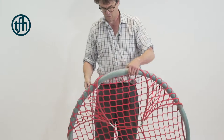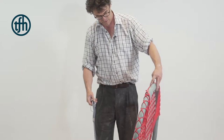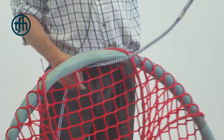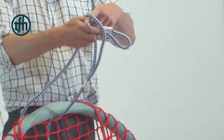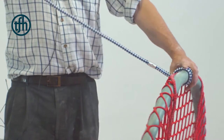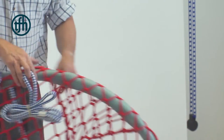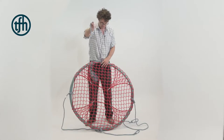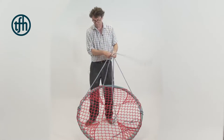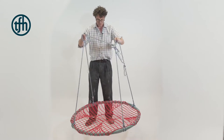So we will take that loop and, trying to judge where the midpoint is of this, pass the rope through that and then pass the other end of the rope through the thing we just passed through the rope. And that is secure and has eliminated the gap. Not that there was one on that particular one. So we repeat that four times. So that is now ready to be suspended from a suspension point.